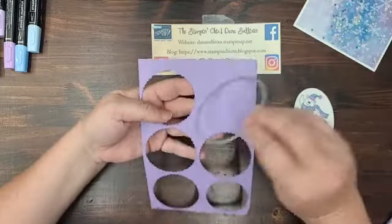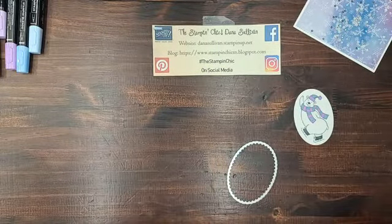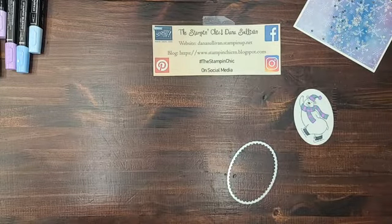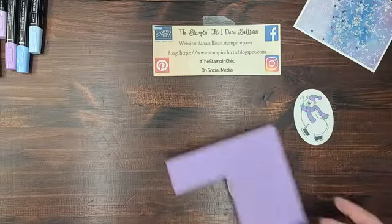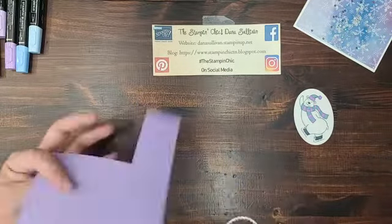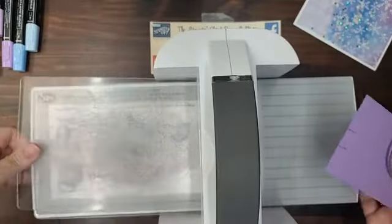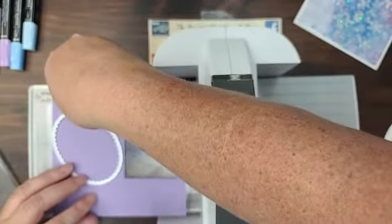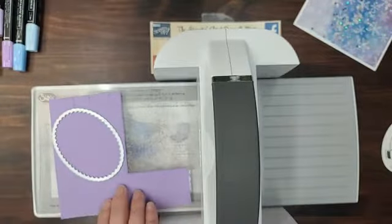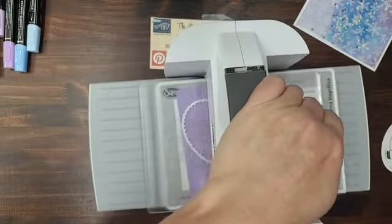I don't think this piece is big enough. Nope, it isn't. Let me see if I can find another one here. Yes, no, yes. There we go. Alright, bring back the die cut machine. Oh yeah, I see some more Highland Heather. Very good. Okay, here we go. Let me put it right about there. Get it on the board. Alright. Okay.